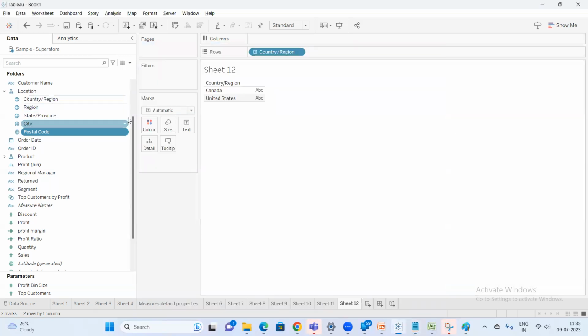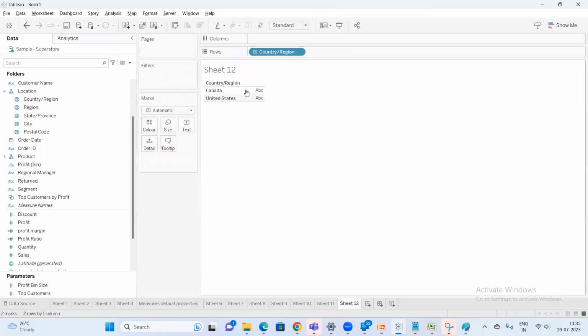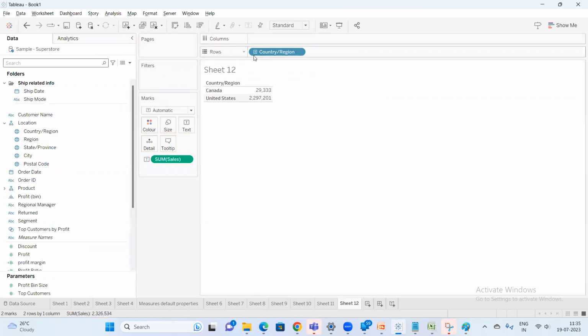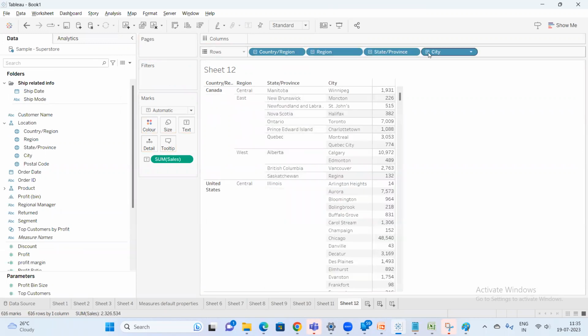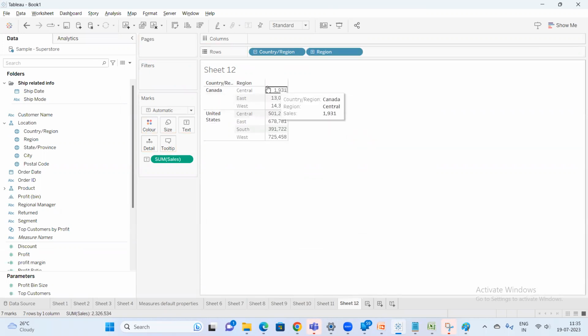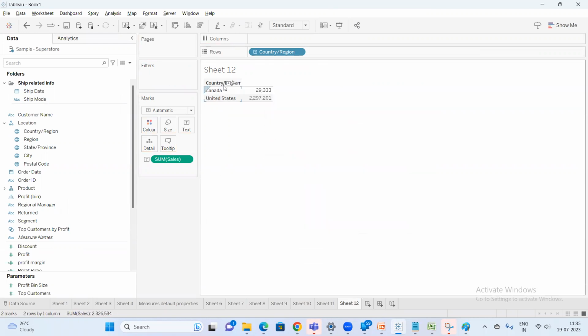So what happens if you don't use the proper order? I'll tell you that. Before telling you that, let me show you how this is working. I have added to the hierarchy, so now I have this expand and collapse button. Now if I see sales value, I can drill down like this. This is how I can drill down, and this is how I can drill up. The user also can do that. By clicking on this, he can drill down and he can drill up.